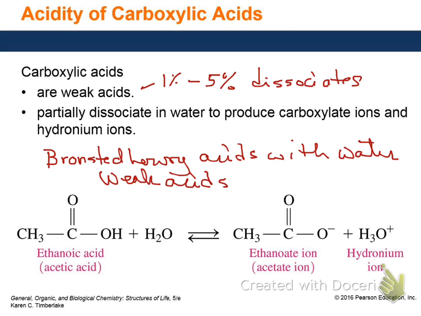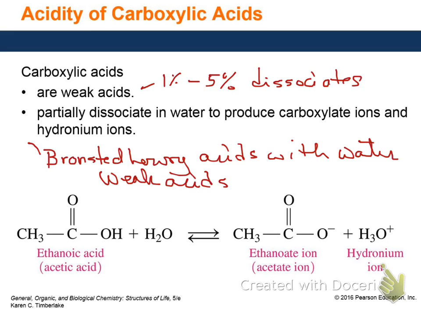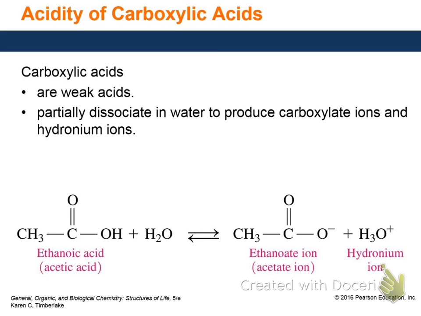Bronsted-Lowry acids. What's the definition of a Bronsted-Lowry acid? Does anybody remember? A Bronsted-Lowry acid is something that donates hydrogen atoms or ions. So let me review that. This little asterisk here. Let me make a clean slide. I'm just going to abbreviate it: a Bronsted-Lowry acid is an H plus donor.